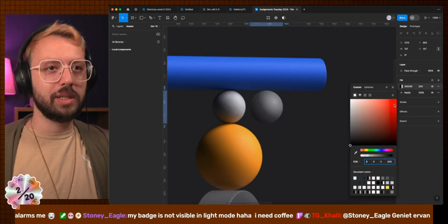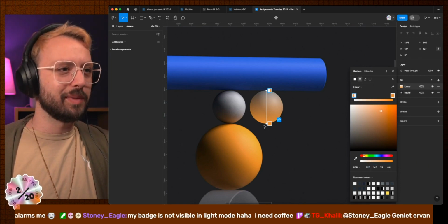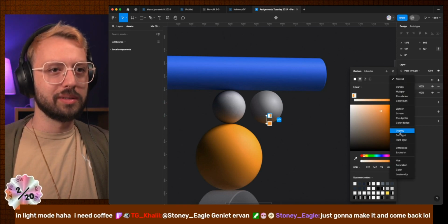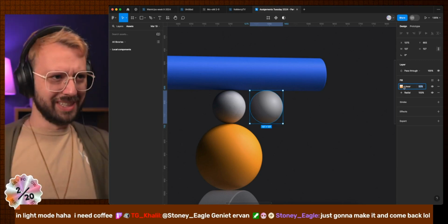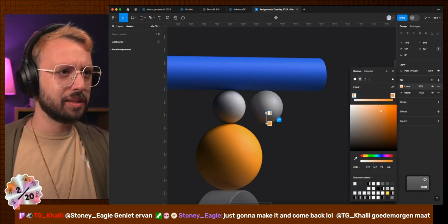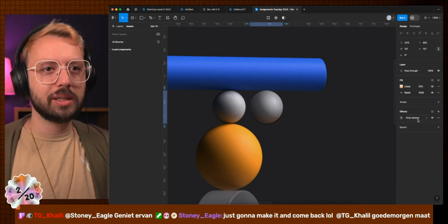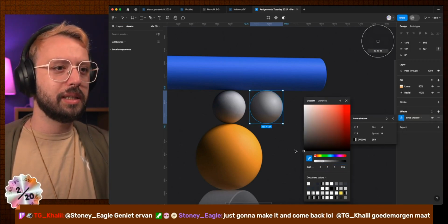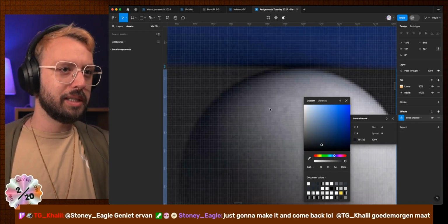On top of that, we need one of these that is going to have a linear gradient coming from the bottom. It's going to be flat right there, and this is going to be with an overlay type of situation. And then we have a bit less opacity. That is a detail, it's not really necessary to think about it just yet. I think it's going to be a tad further up. And then on top, we need the same shadow effect that we had a second ago on the other one. So this is an inner shadow that is taking the pure black kind of blue from the top. So I'm going to take this one.